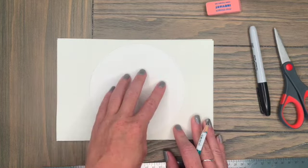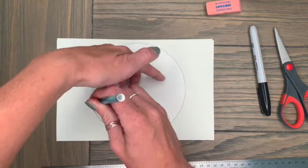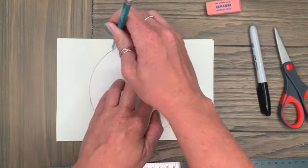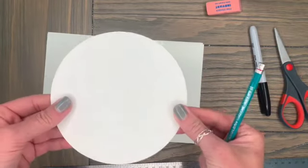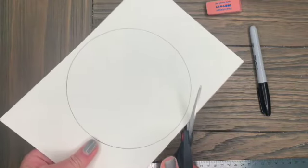So I'm just gonna hold it steady, trace around. You guys know how to do this. No need to press too hard on your pencil. Remember, this is a tracer, so you want to keep that just in case you mess up on these. That way you can use it on your next piece of paper.